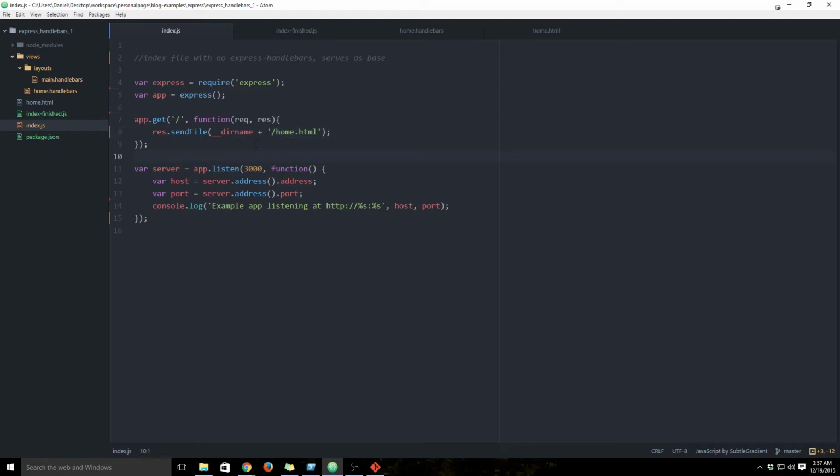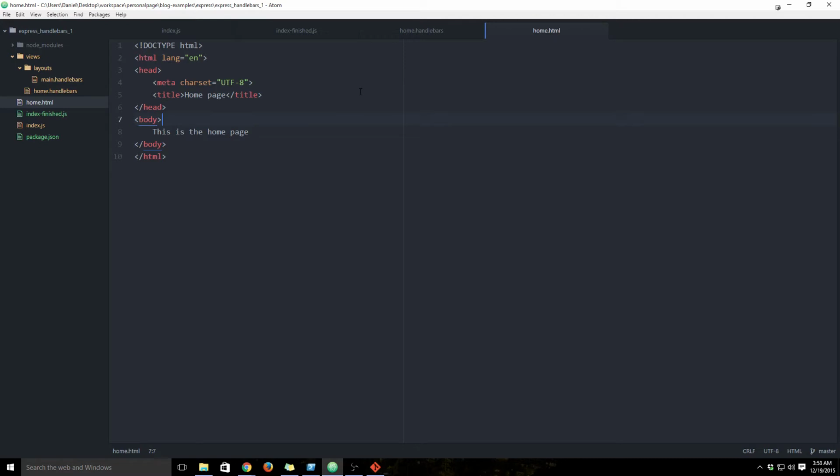Now this really doesn't do anything, and the whole purpose is to show how to transform it into an express handlebars templatized app, I guess. So why would you need an express handlebars app? Well, in this HTML static file, you can't really have any dynamic variables. It's all static data. With templates, we're able to pass in data dynamically, which gives you a lot of options when it comes to rendering HTML pages.